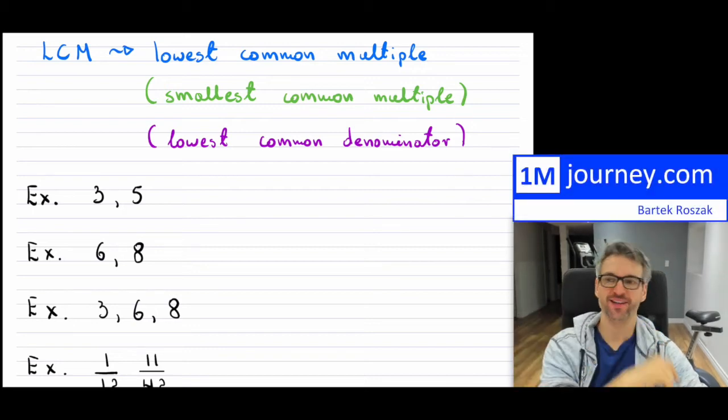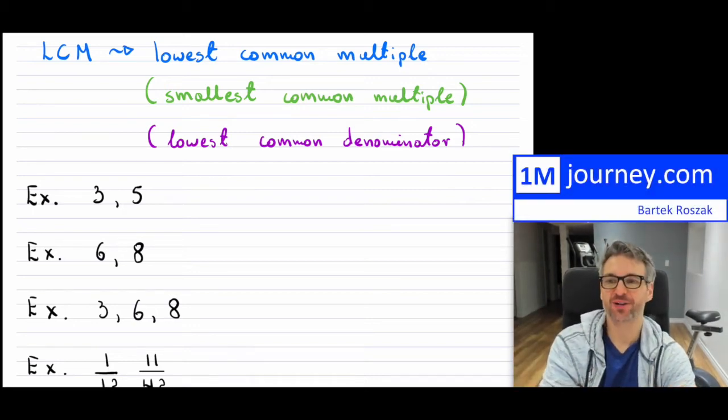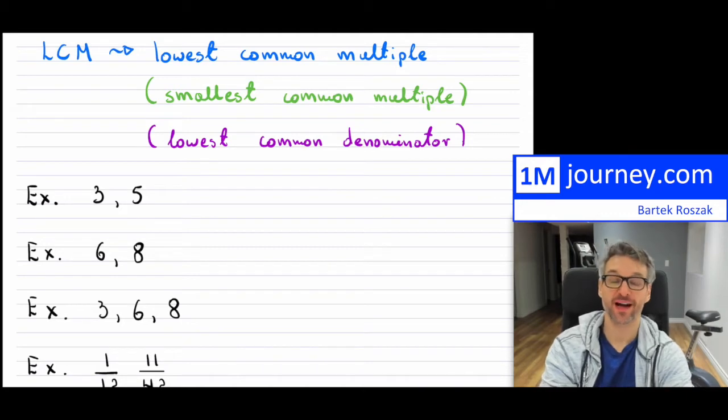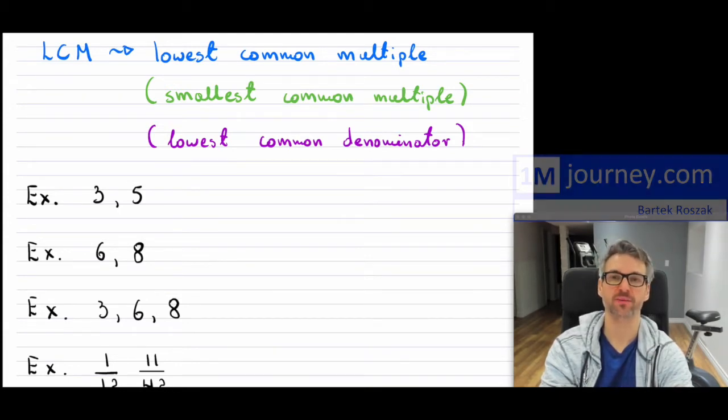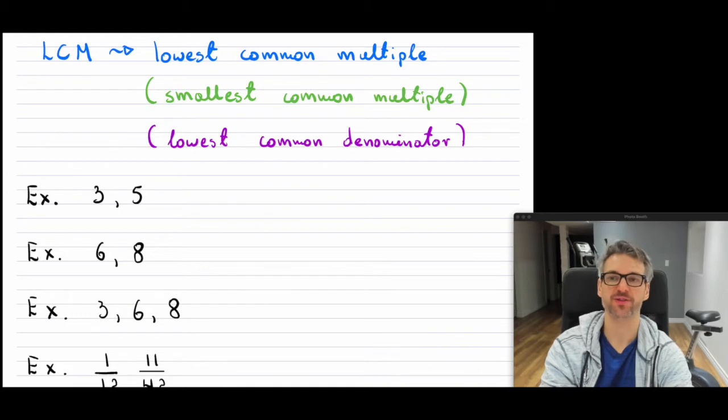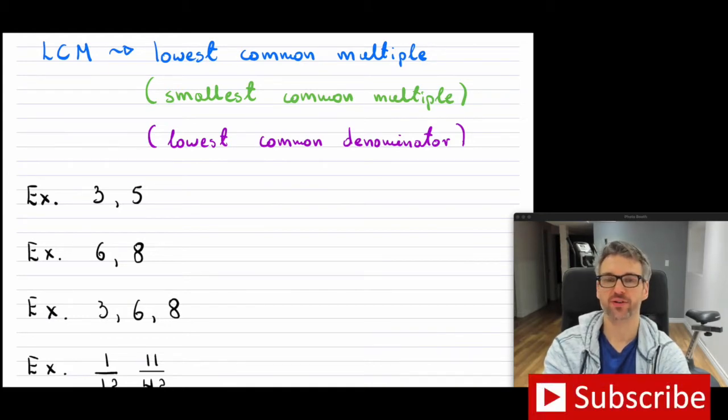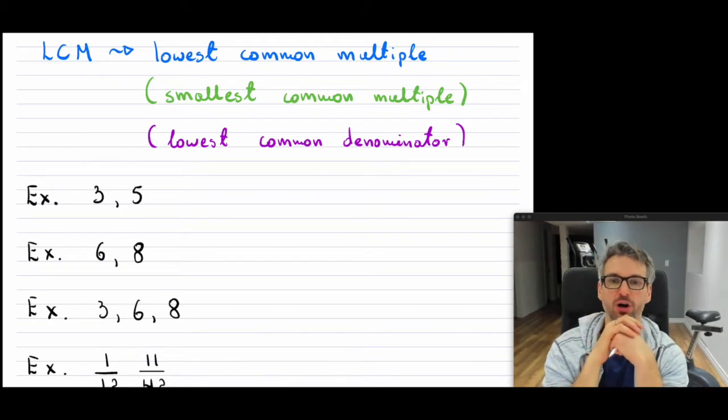Okay, so the happy topic of lowest common multiple. To be honest, I think of it as just the smallest common multiple. And it definitely relates back to lowest common denominators. So anybody who's doing fractions, this is a good exercise to figure out how to get a common denominator, which is the smallest denominator between two or more denominators, right? So what is this first common multiple?